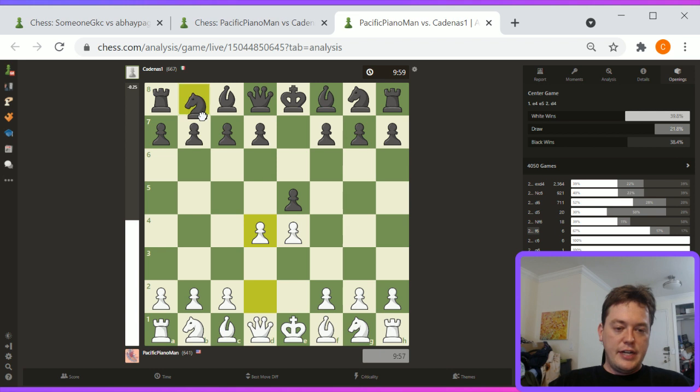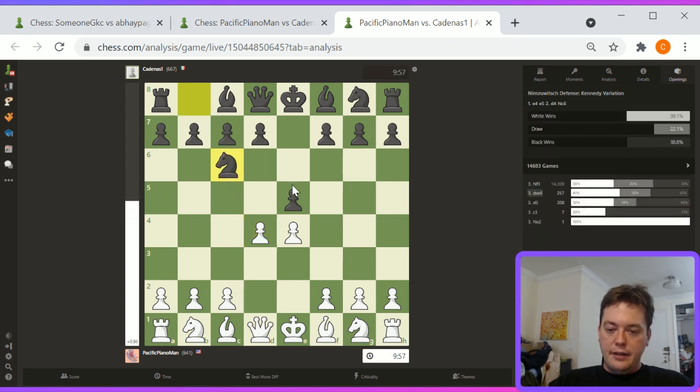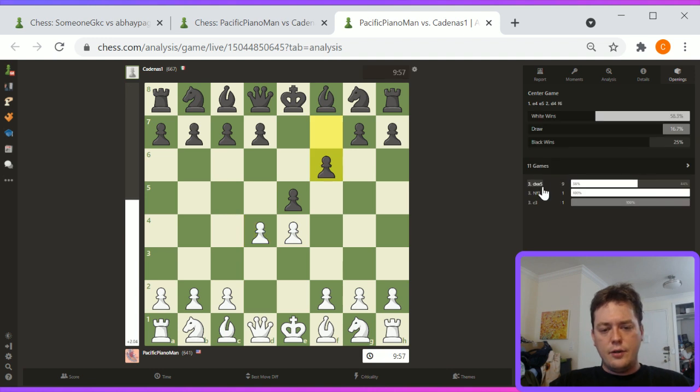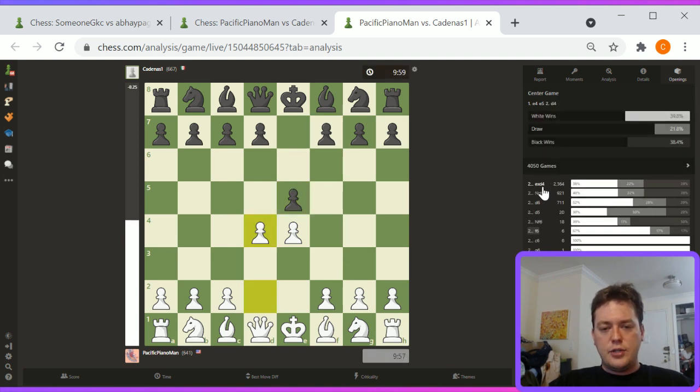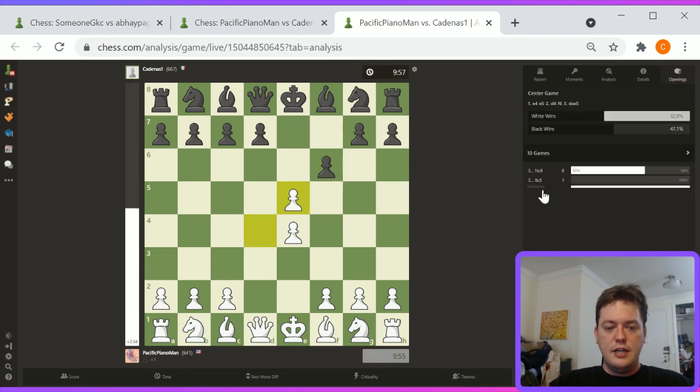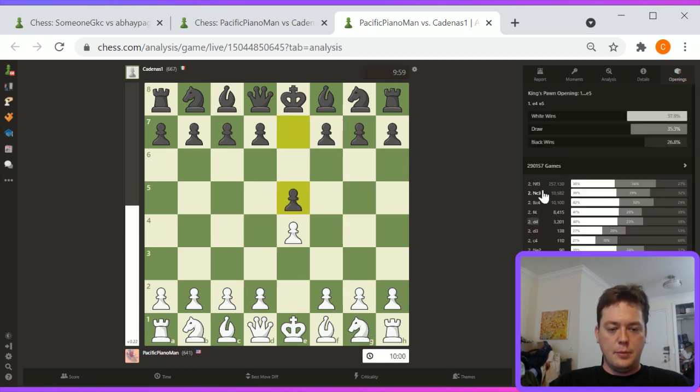But the knight c6 variation I don't actually know that much about. Knight c6, and then knight f3, pawn takes, knight takes. And then it sort of transposes into some type of Scotch. Yeah, basically it transposes into the Scotch game. So d4 provides some transpositional possibilities. Knight c6 transposes into the Scotch, but f6 is not a playable move.